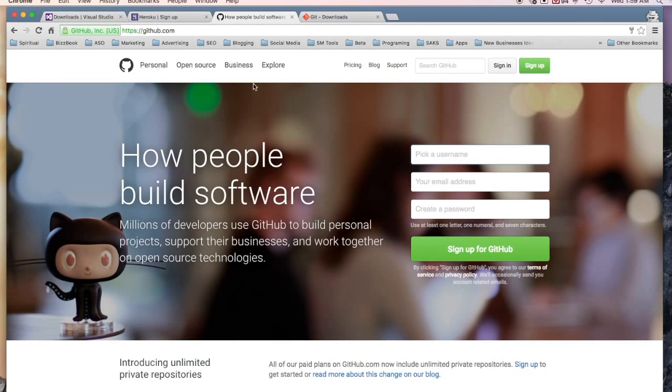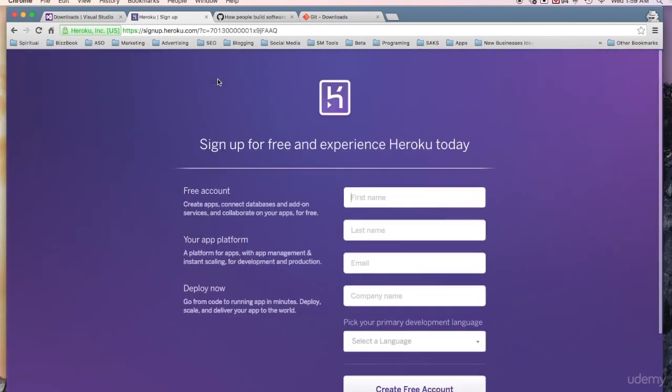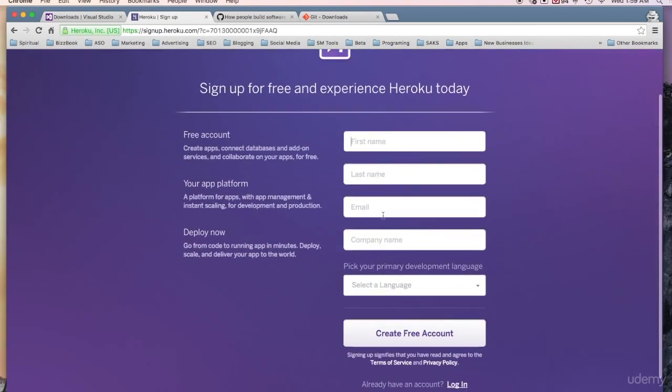Once we have this, the next thing we need is somewhere for the app to be. We need essentially a server. We need hosting for the app. When you have an app, you cannot use hosting like HostGator or something like that. You need to have special hosting for apps. And Heroku, I think, is one of the best. They also give you a free account, so it's great for developers and coders that are just creating things and they want to use it. I totally recommend it. Just come on, sign up at Heroku.com, and all you have to do is come and follow this very simple process and then create your free account.